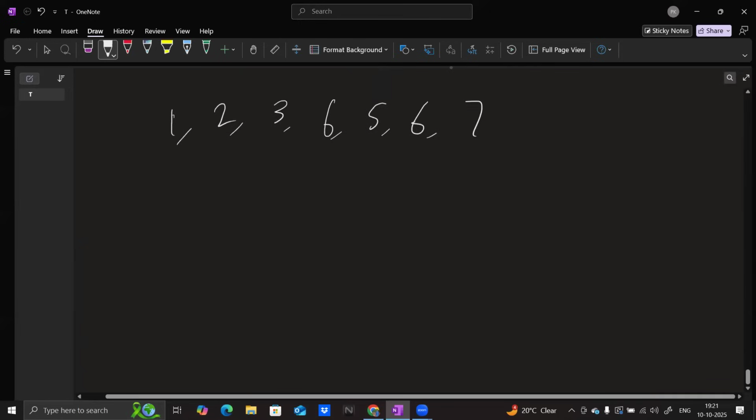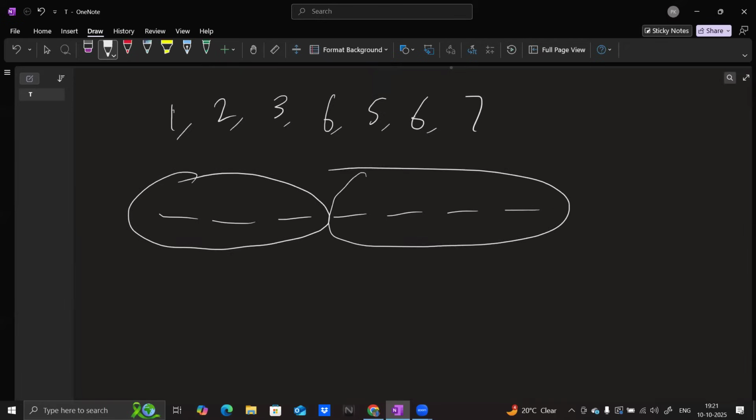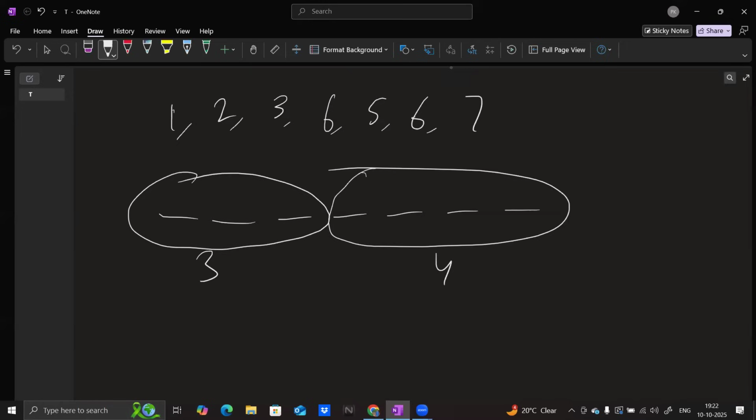Okay. So let's say I have this final array of length 7. Now let's say I tell you that I want these groups, this group of size 3 and this group of size 4. Basically, in the final array, all the groups have to be of size at least 2. That is the condition. If all of them have size at least 2, then of course that final array is valid. So if I have this configuration with a group of size 3 and a group of size 4, then of course it is valid, because all of them have size at least 2.